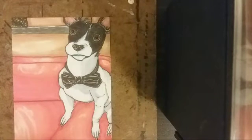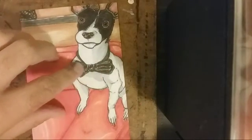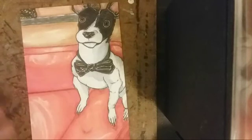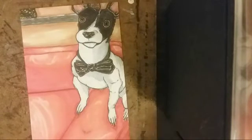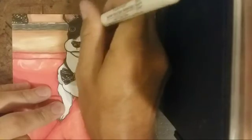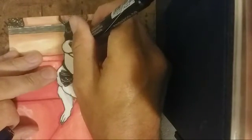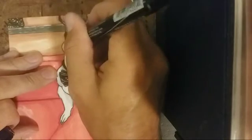Okay, here, let's see. I went ahead and I thinned out the gray and the bow ties so it looked a little bit nicer. And what did my, oh yeah, right here. Okay, and now I need to go over the nose a little bit because some of the white kind of carried over. There we go.